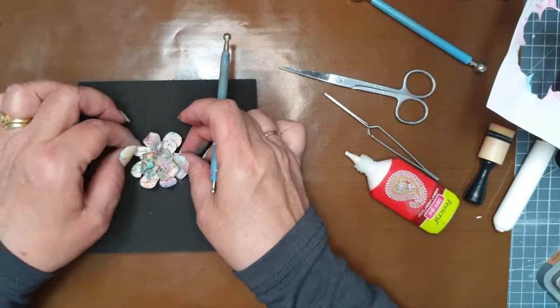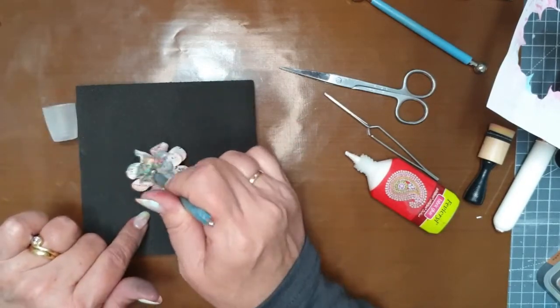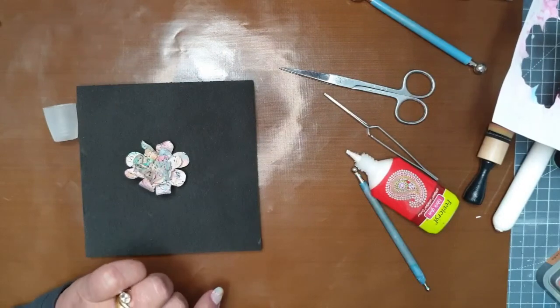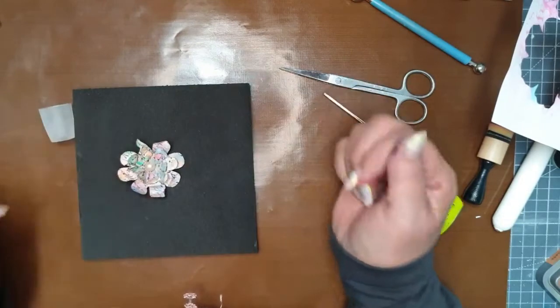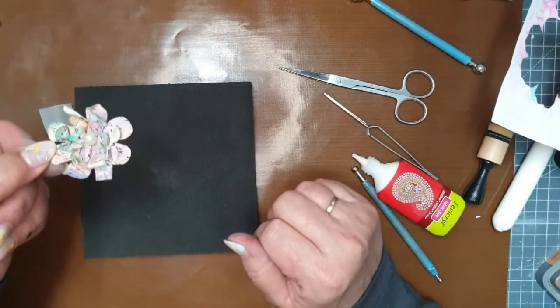And then of course you can put a ball or anything like that in there, any bling or even a brad or something like that. You can put that in there. Look how beautiful that is.